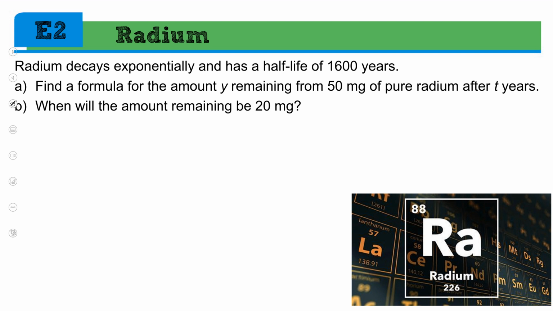Why do we care? So I take a ton of radium and I leave it in a field. 1,600 years later, when I come back, there's going to be a half a ton of radium sitting there. Does that seem simple? Then, after another 1,600 years, I'm looking at a quarter ton. Will all the radium ever disappear? Why, Max? Because it just keeps getting smaller and smaller. Good, but never gets to zero. We keep cutting it in half and cutting it in half.